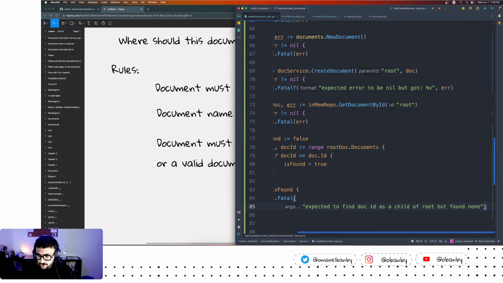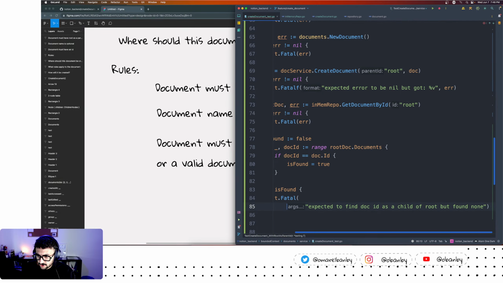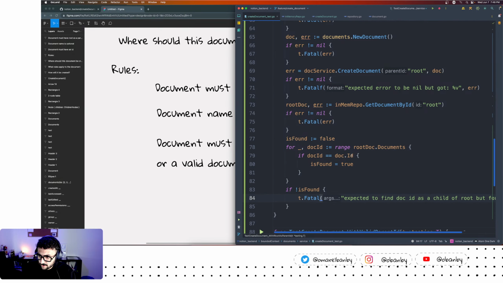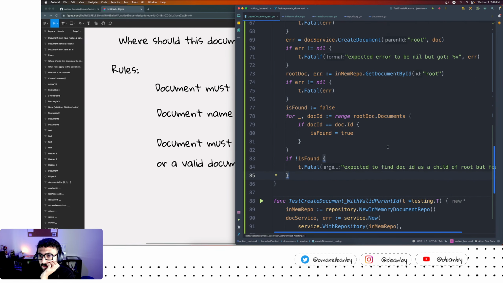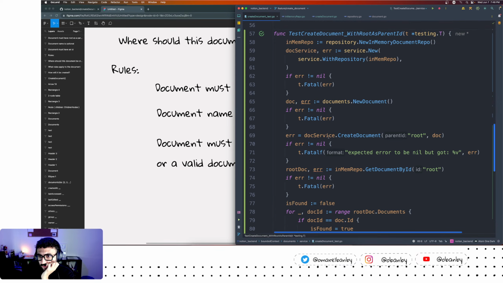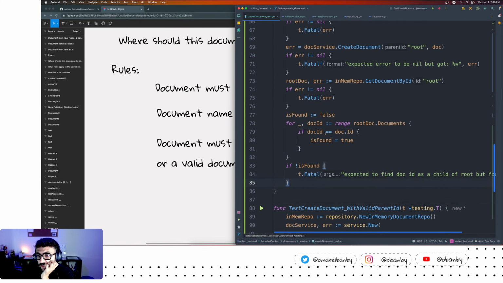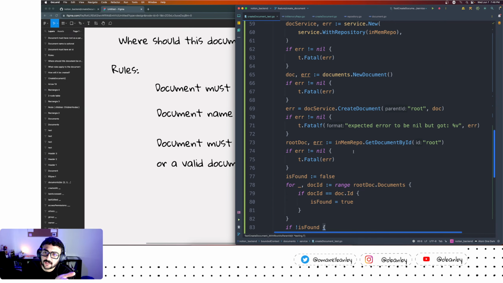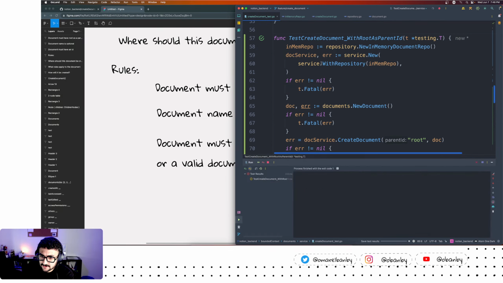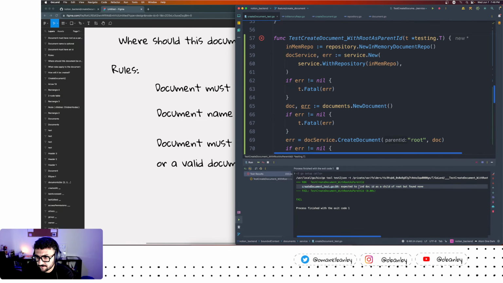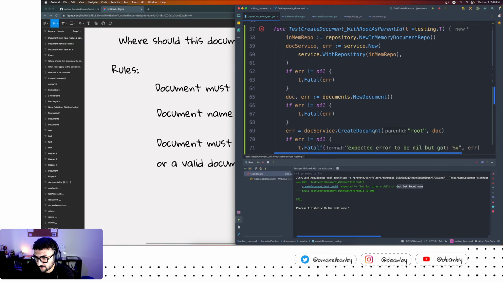All right, so actually I don't even need to do that. It's not that wide, but yeah. So here, if we run this test now, it should fail because the new document ID is not actually being added anywhere. We assume that it will, but it didn't. And that, my friends, is testing behavior. See? As a child of root, but found none.